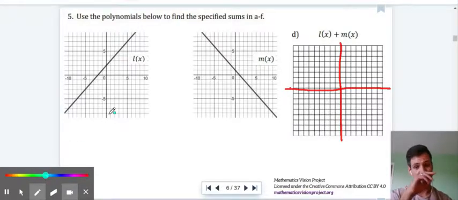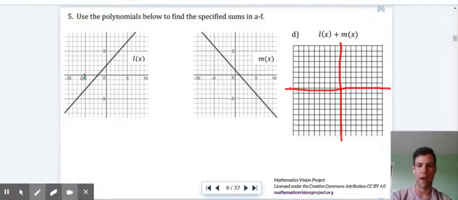So keep in mind now that we're looking at the graph of L of x and M of x. So L of x and M of x are both y values. So what we're really looking to do is at each x value, we're going to add the y part of the coordinates of the two functions. For instance, at 0, we have 1 and 2, or 2 and 1. So that means at 0, we're going to plot a point at 3. So we got our point at 3 right there.